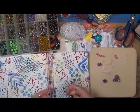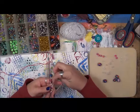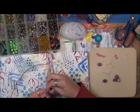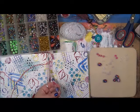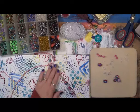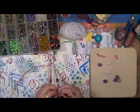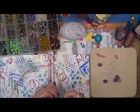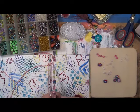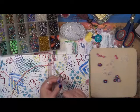Okay, now how I'm actually going to tie this off is I'm going to go back through the button, and then go back through a couple more beads, which I've put on the bottom. And I'm just going to tighten it up. And it's okay if it's not perfect, right? We're not perfect. I'm going to go back through this bead again, and I'm going to knot it. And one more time. And knot it.